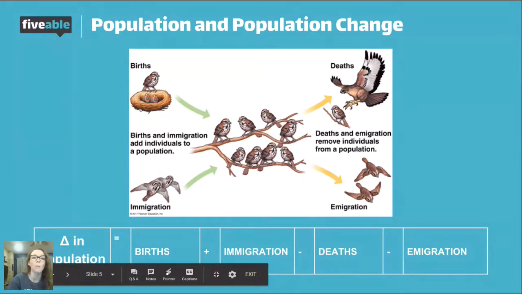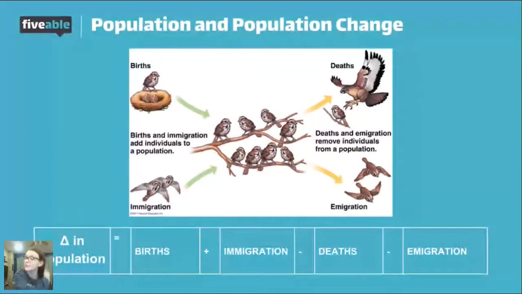Okay, so no matter what factor you can think of, whether it's biotic or abiotic, whether it's a disease coming through or a food shortage or whatever it may be, or removing predators from an environment, removing predators will certainly increase the number of organisms in a population, but it's increasing them by decreasing the number of deaths, if that makes sense. It's kind of like a double negative. If you decrease predators, you're decreasing the number of deaths, which in turn would potentially increase the numbers that you have in your population. So that's what this boils down to.